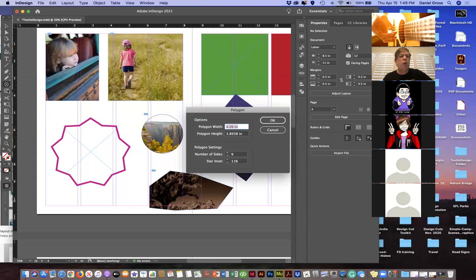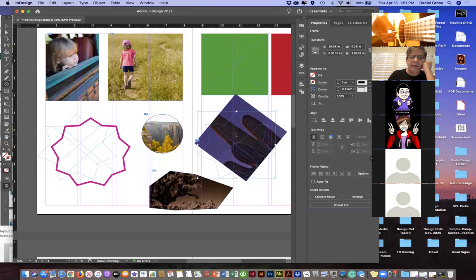So when we click on the polygon, all we did was we selected the tool and then we clicked on our page. This is where you can set the number of sides. Okay, so I have it set for a star with 9 points. And you can select the number of sides of that polygon that you want. And the percent is how pointy the star is. So I'm going to put it like 25%. And then I'm just going to click OK. And I'm clicking again and do it. So what it's doing is putting in a star, in this case, a 7-point star.